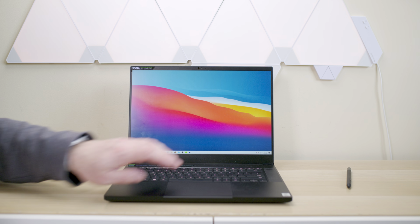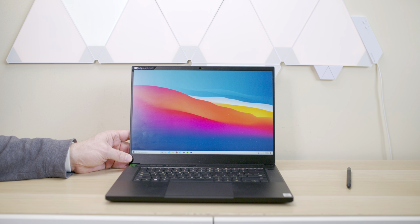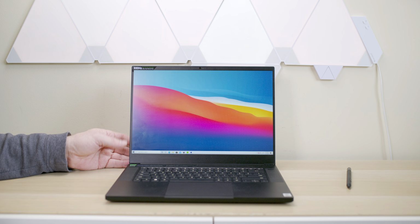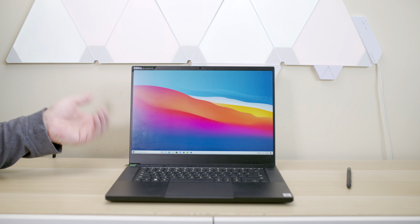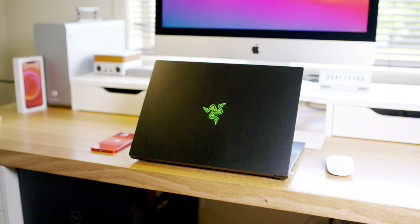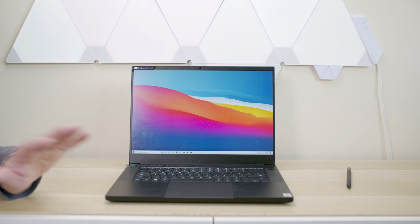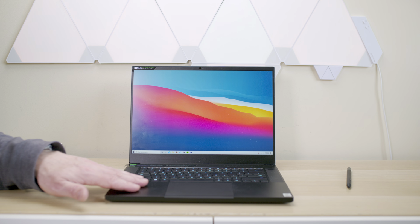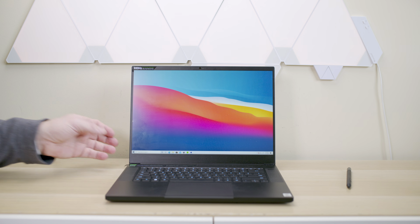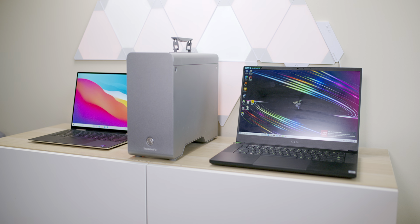Now, they do have a Mercury version. If you get the studio version, they actually have a quartz pink one as well. Limited edition, I believe. But yeah, CNC machined aluminium, premium. I really wish I had that Mercury white one. I'd love that. Black's not my thing, but it is this matte black. You do get fingerprints, but yeah, it is premium. There's no doubt, it is a high quality premium laptop.